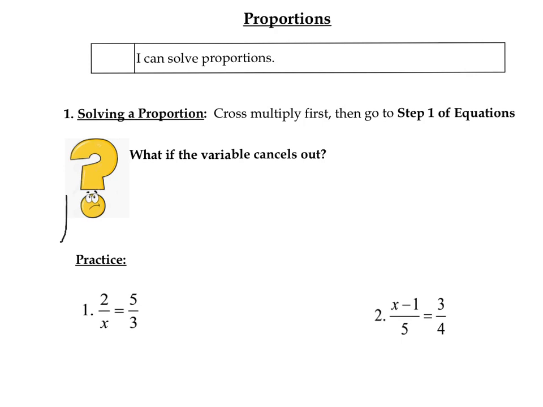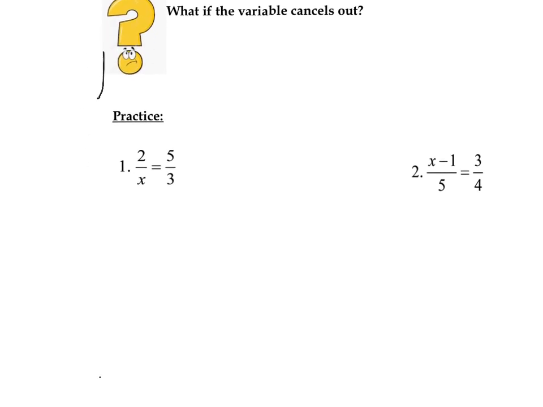When do we use proportions? Technically in geometry, a lot of times we are solving word problems, and proportions is a very powerful way to solve equations. So how do we solve proportions? We cross multiply first and then we go to step 1 of equations. So let's take a few minutes and solve two problems.